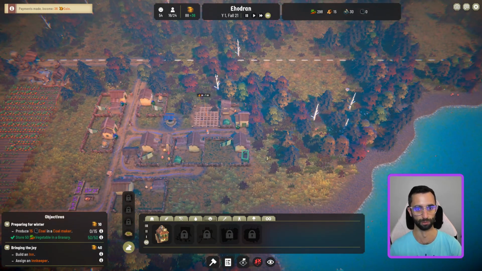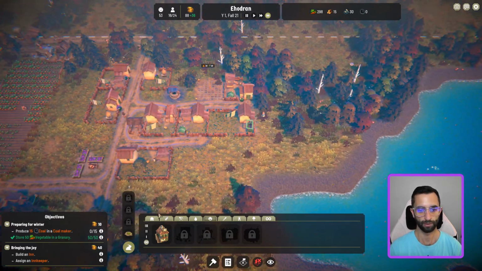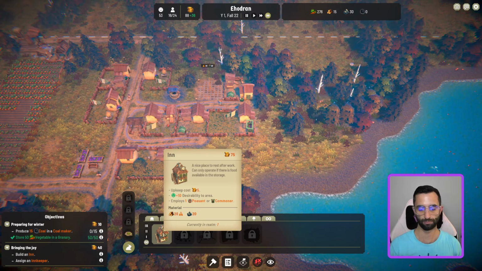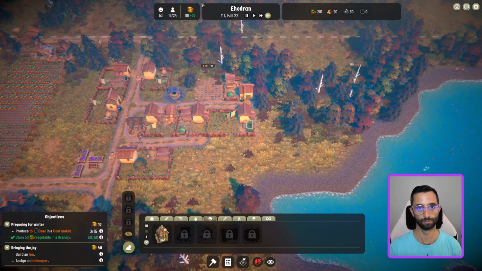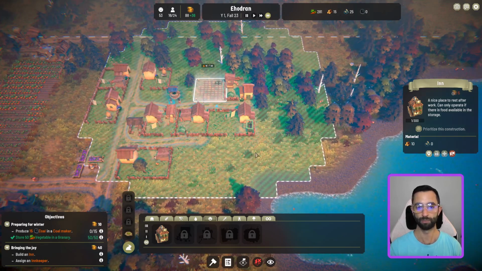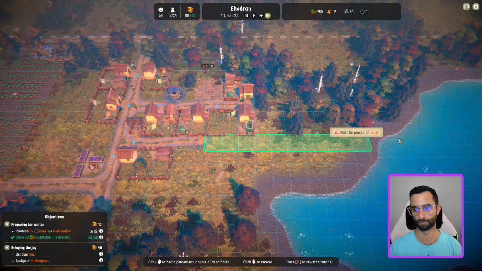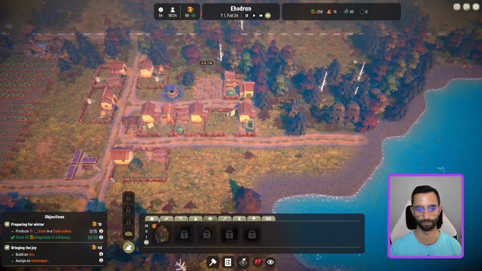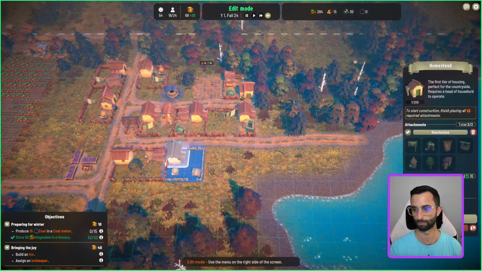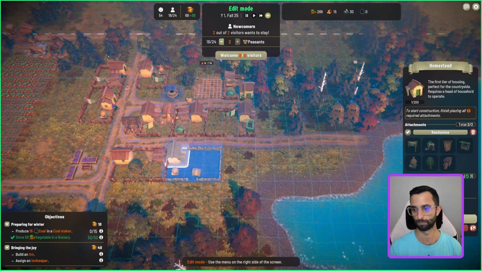Oh, clop, clop, clop, clop. Okay, let's see. Because I can make another house. How many inns can I have? What else does it do? Oh, I guess it's just like a buff, so that's fine. Cool.